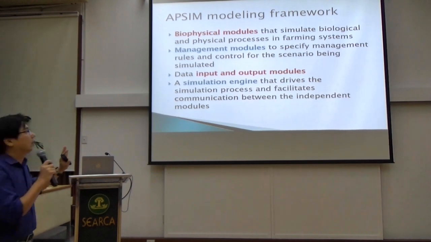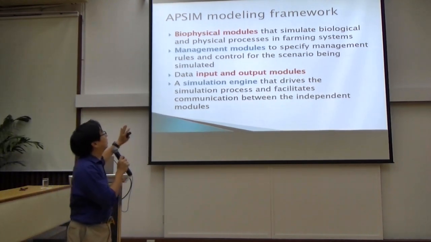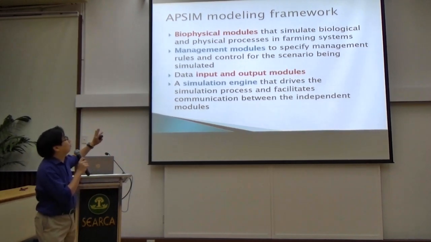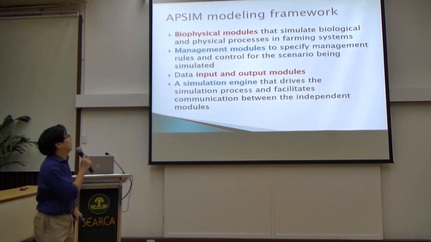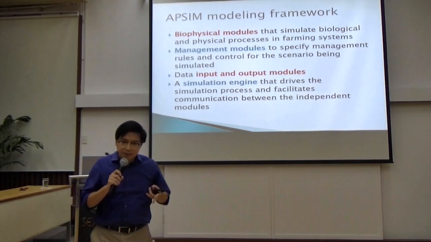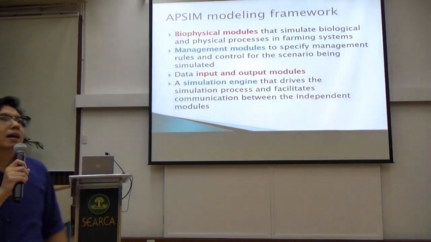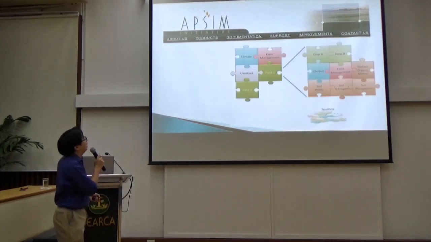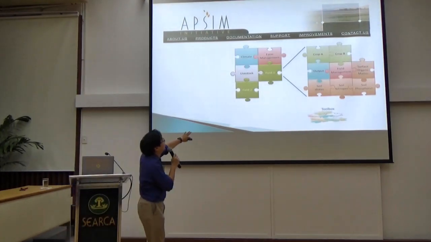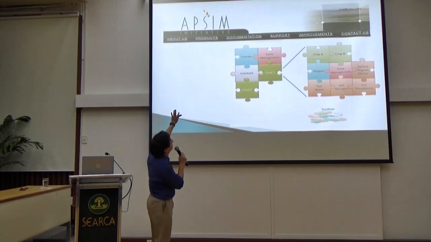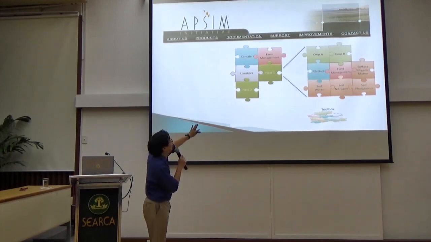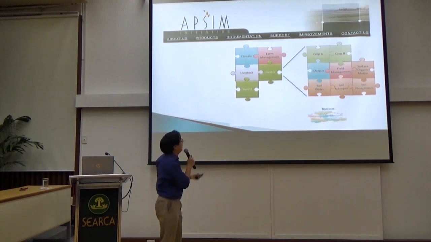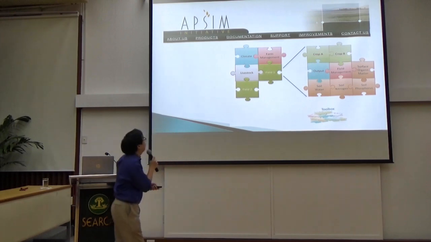Now for agriculture, there are usually these parts. Remember, no? There's biophysical modules, management modules, input and output modules in a simulation engine. Okay. So those are the things that you always find in an agricultural systems model. And so ito yung kanilang magandang, if you look, this is from their website, just Google APSIM and you'll find a lot of this stuff. Now, basically, they have parang jigsaw, no? They say these are the modules. Okay, they come together to make your model.